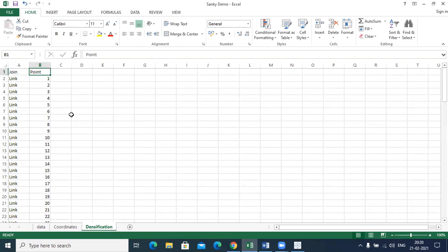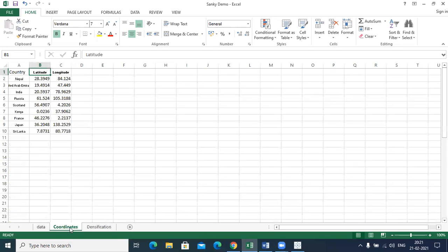Now, in another area, like I have just shown you how to write a link, one more sheet we will be creating here will be named coordinates, right? In my case, I am going to show you country wise, so I have the countries which are present in my data table.